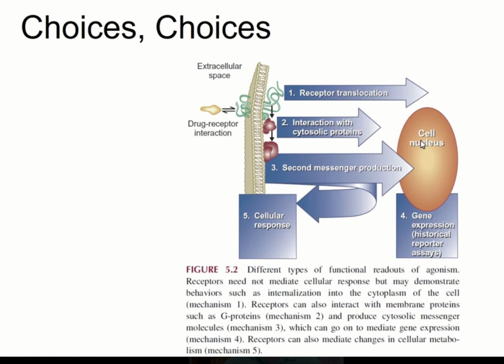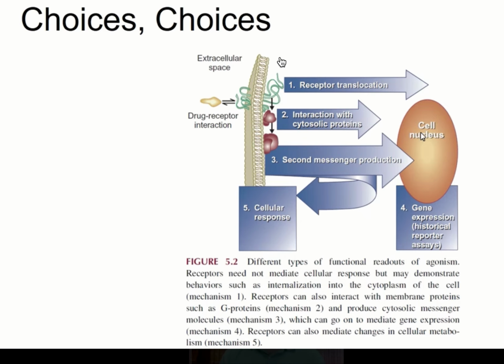Like I mentioned, when we choose a functional assay, we have a lot of choices in what we are going to test. There are 2 main criteria that you're going to have to ask yourself in how and where we're going to test this. Number 1, what is the end result we're trying to measure? We want to measure the thing that's most closely related, the thing that's going to determine whether our drug treats a disease, but we also have to take into account what we can feasibly measure. Some things your lab may not be set up to measure, or maybe we just don't have the technology to measure the thing that you want to measure.